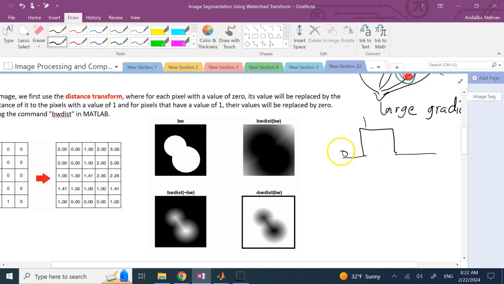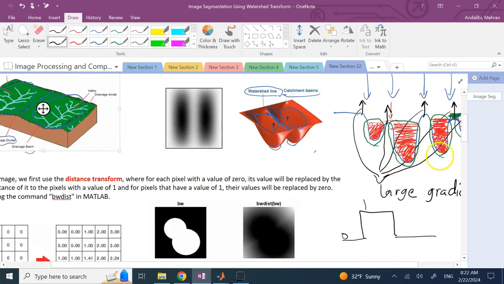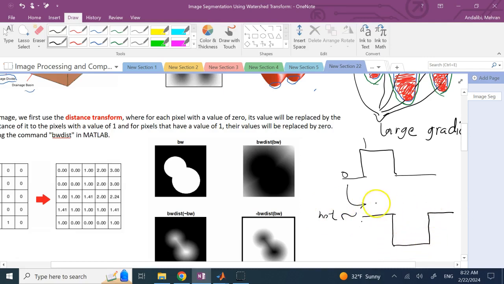This is 0, this is 1, and basically your local minima or local maxima are all the same. They're all at 1. And what we do is we look at the invert of this. We invert it, we apply a not, so we make the zeros ones, and we make the ones 0.